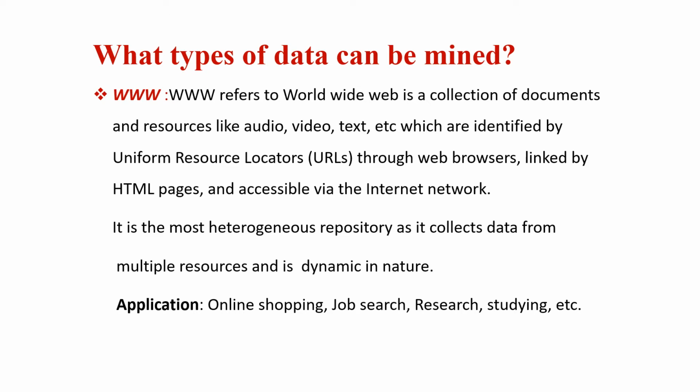Next is the World Wide Web. The World Wide Web, as we all know, www, is a collection of documents and resources like audio, video, text, etc., which are identified by URL addresses, that is, Uniform Resource Locators, through web browsers. They are linked by web pages and accessible by the internet network. It is the most heterogeneous repository as it collects the data from multiple sources and is dynamic in nature. The applications are online shopping, job searching, research sites, wages, educational sites, etc.